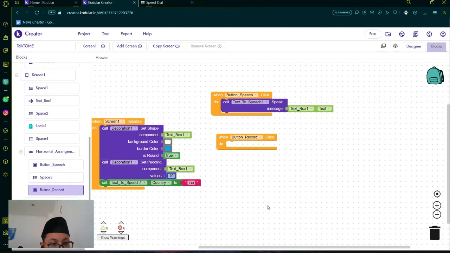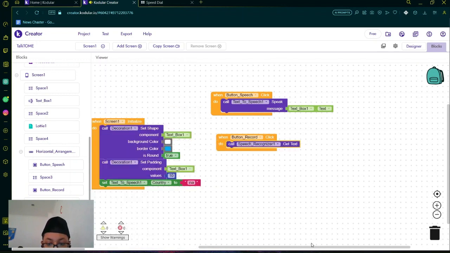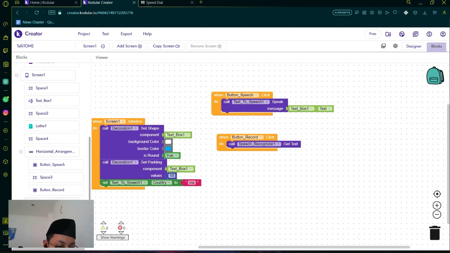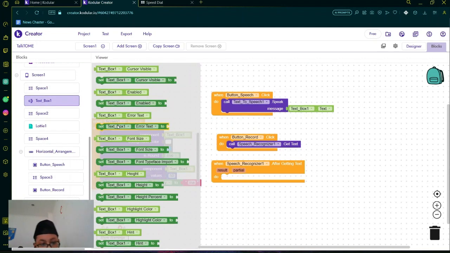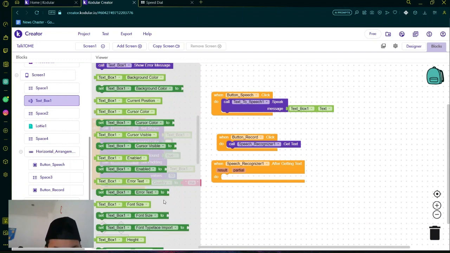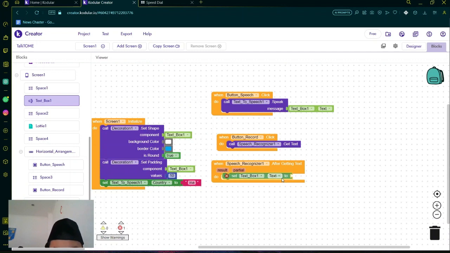So speech recognizer, you go to speech recognizer, get text, and then we just go to speech recognizer, and set text box text to.